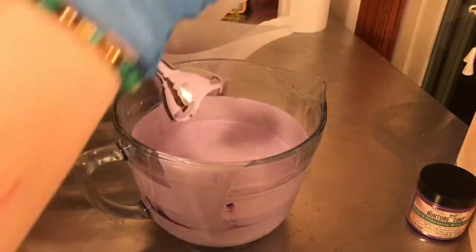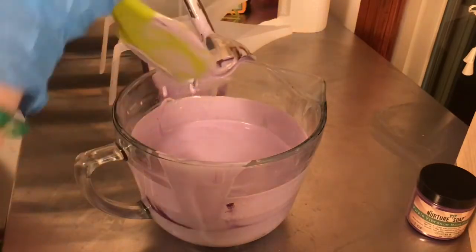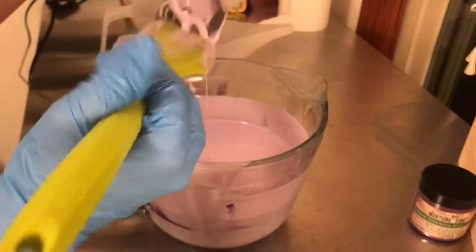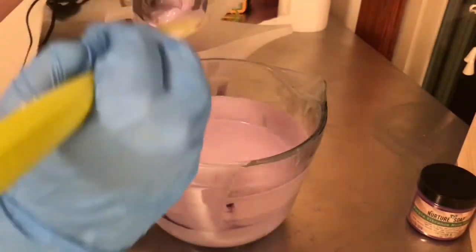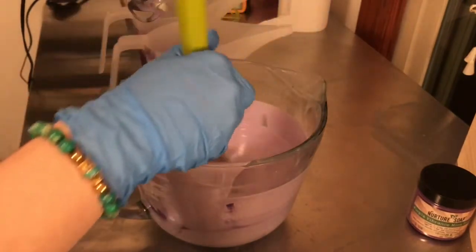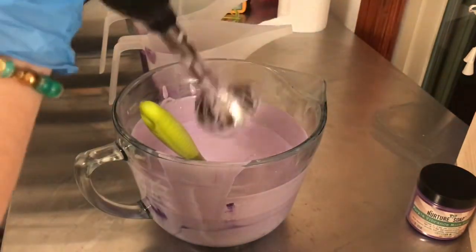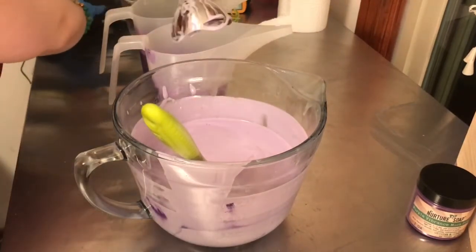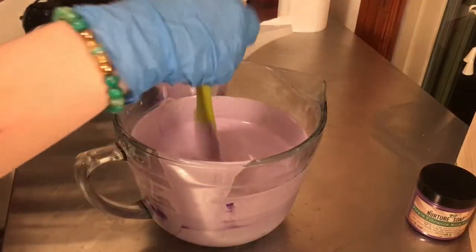I had to end up adding a little bit more white, a little bit more titanium dioxide to this big container because it was not quite as light as I wanted it. And I'm still not sure if it's at the right paleness for me, but we'll let it go. We'll see what happens because I think it'll look nice next to these other shades that I have going on here.